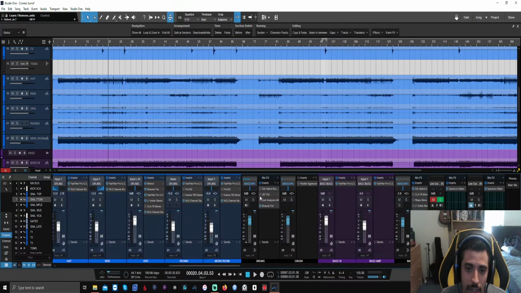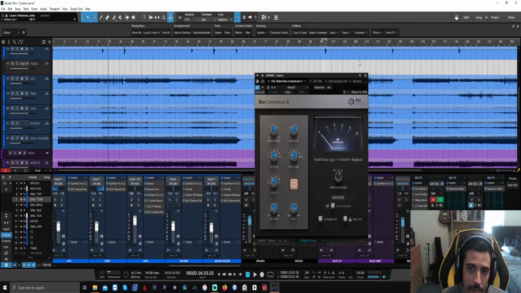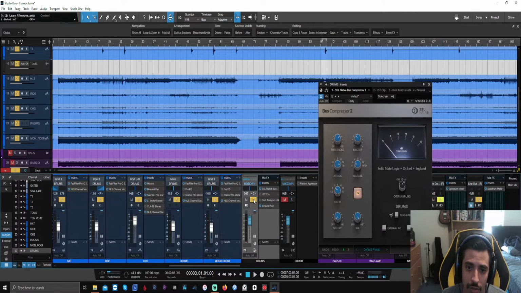And then same thing with the drums, but this time I'm just doing compression on the master channel of the drums. Usually I go for punchy drums, so that's 30 millisecond attack to let the transient through, and then the fastest release, SSL style plugin, 4:1, and you could do the sidechain high pass filter. I don't do that. I like to glue the whole kit together.